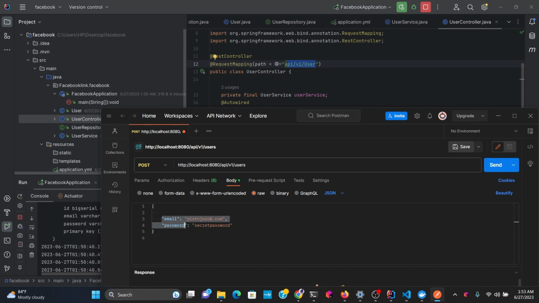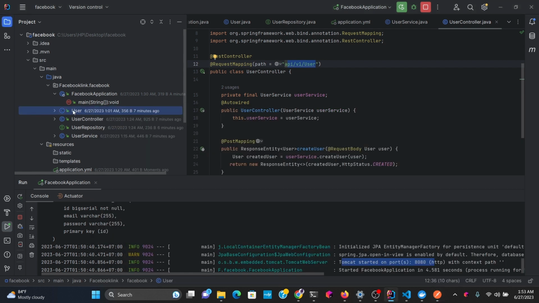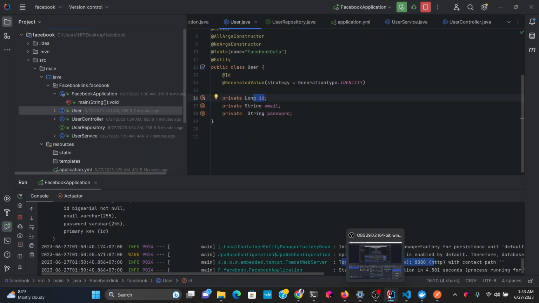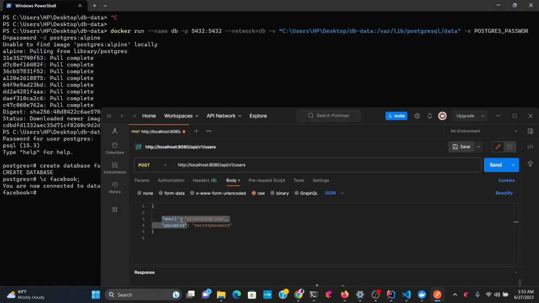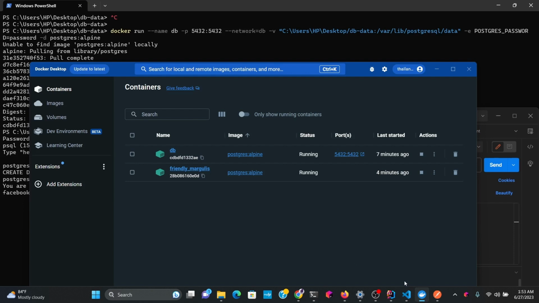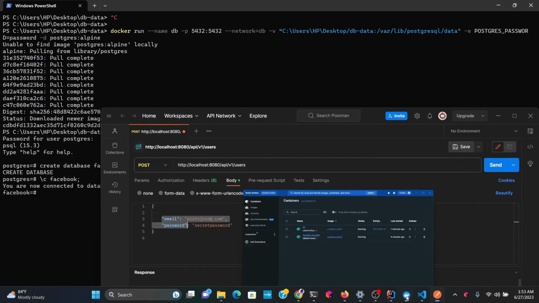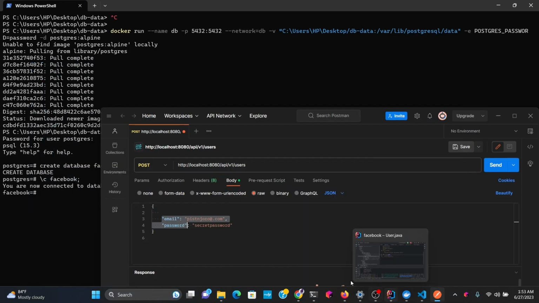Then inside here is the information on our user. Because we said we are sending email and password, right? So we're going to have email and password.